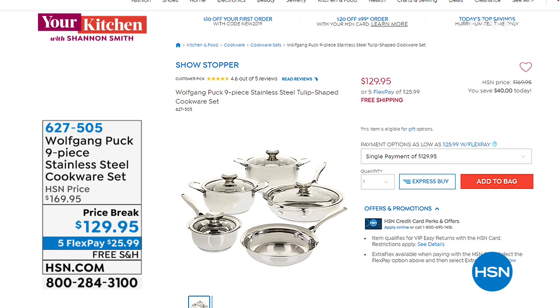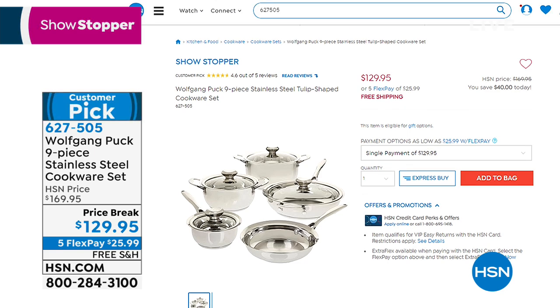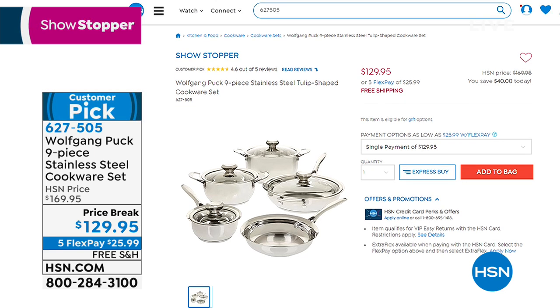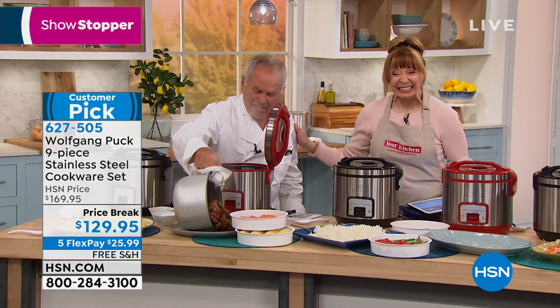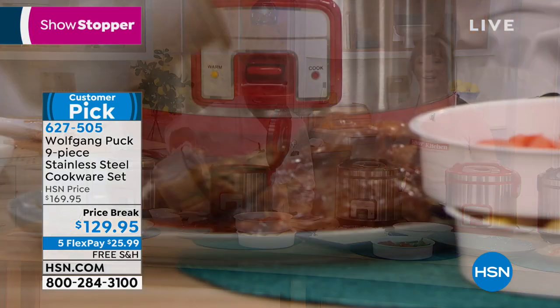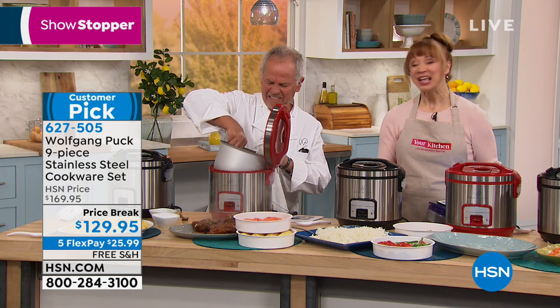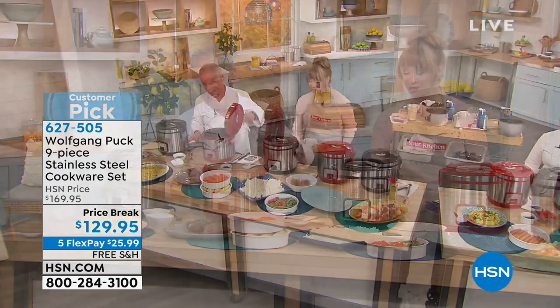That last look is coming up. Final 900 — last 900 on that cookware set. It is free shipping today. This is the last time you're going to be seeing anything like that — it's actually the best value on any cookware set that Wolfgang Puck has done. Fewer than 1,000 on that cookware set. We are going to scoot along — we have that last look at our finest value of the day. Thanks again for watching and shopping. More surprises — stay tuned.